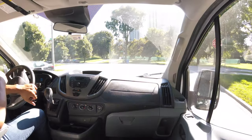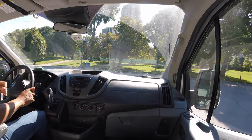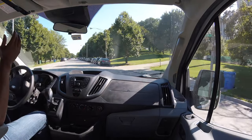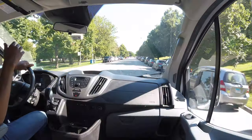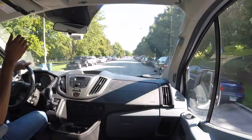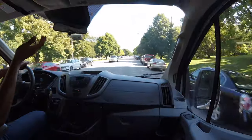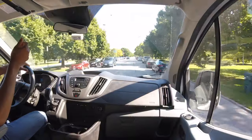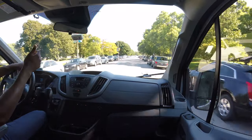Let's test out the braking. The braking is fairly responsive — it stopped pretty well. Granted, I don't have anything loaded in the back. If I had a lot of weight in this vehicle it would not stop as fast, but it was very, very promising results. I wouldn't expect a large vehicle like this to be able to brake so well.